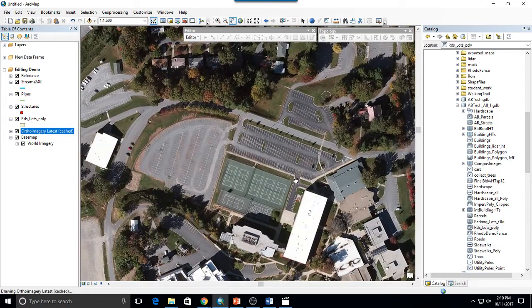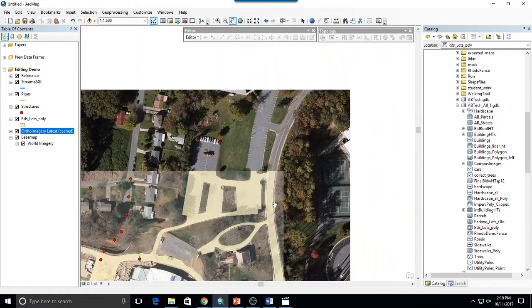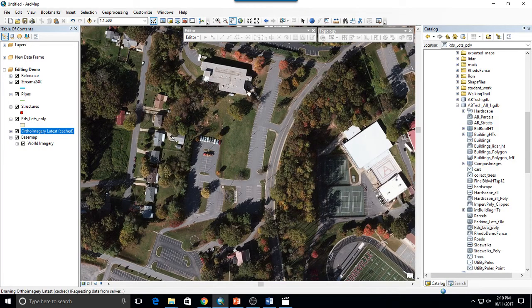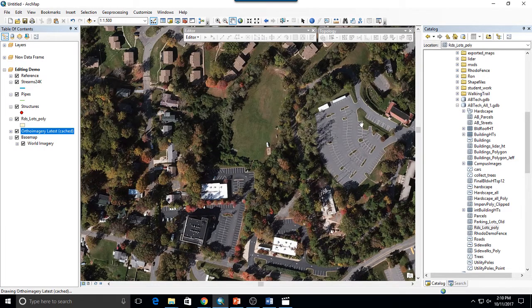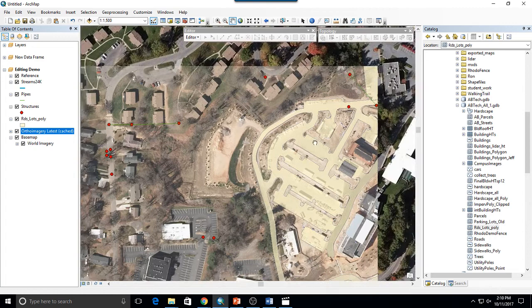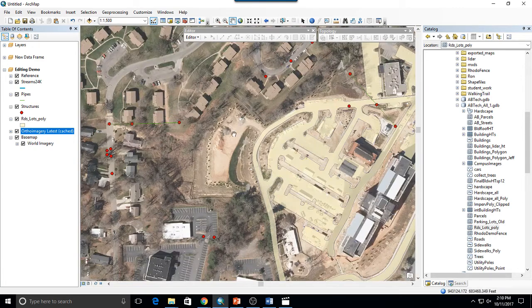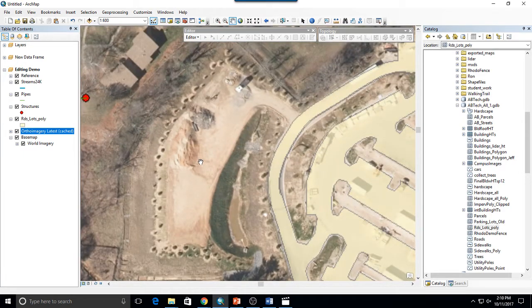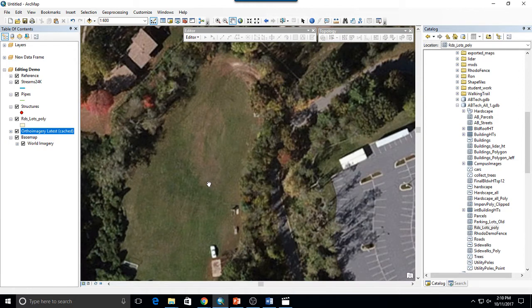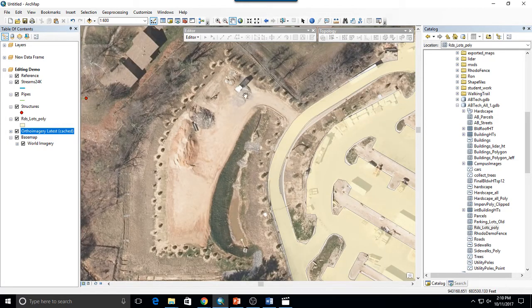A lot of this has already been updated. I'm trying to find something that I can update while we talk about this data. Alright, so there's this parking lot back here. This is an actual parking lot now. And so it's not the best representation of the parking lot yet, but in a pinch, it's good enough to sketch in where that parking lot is. You know, it's not going to give us the exact location of the curbs, but for now, to update our database, it's worth doing. So I want to update this roads lots layer.